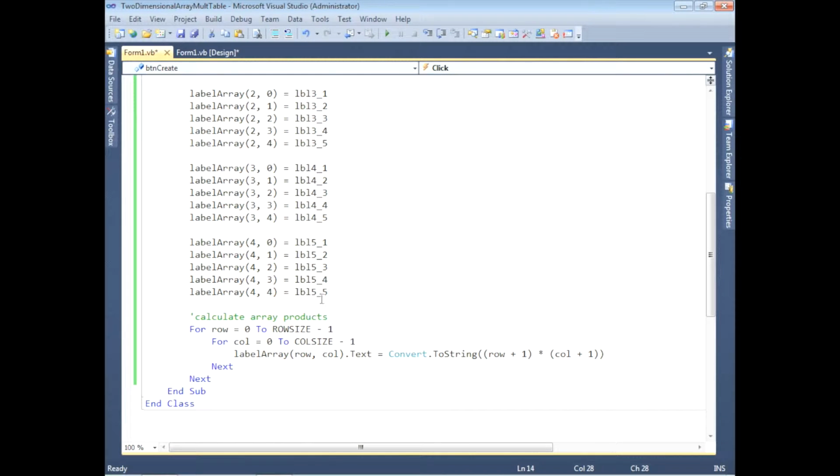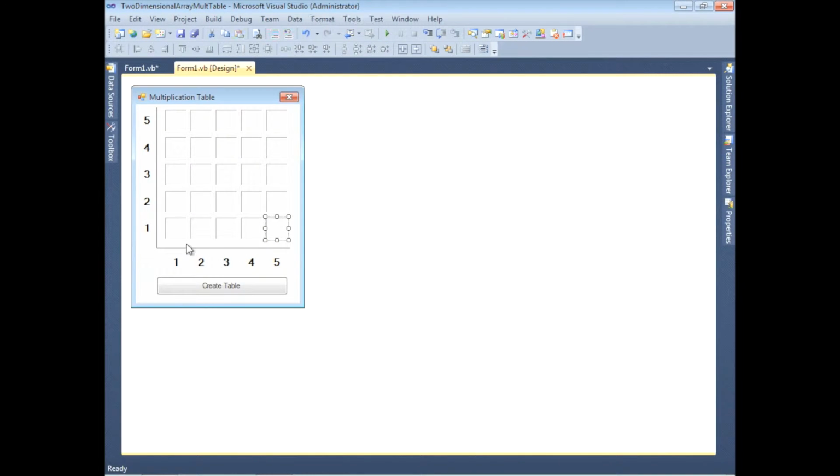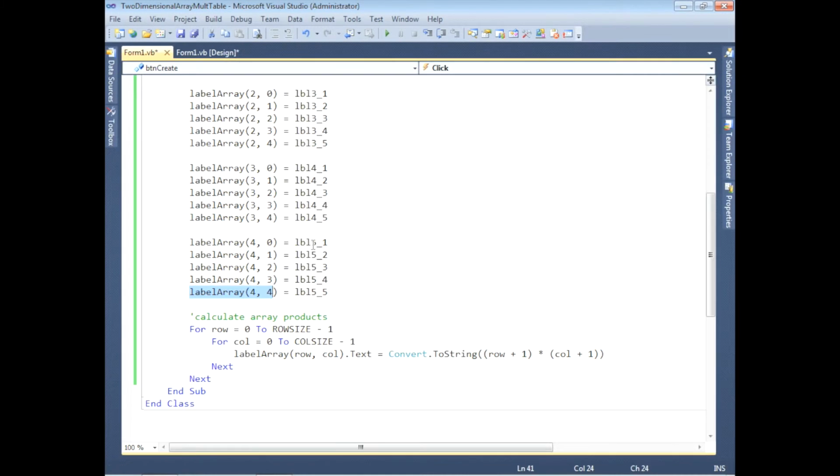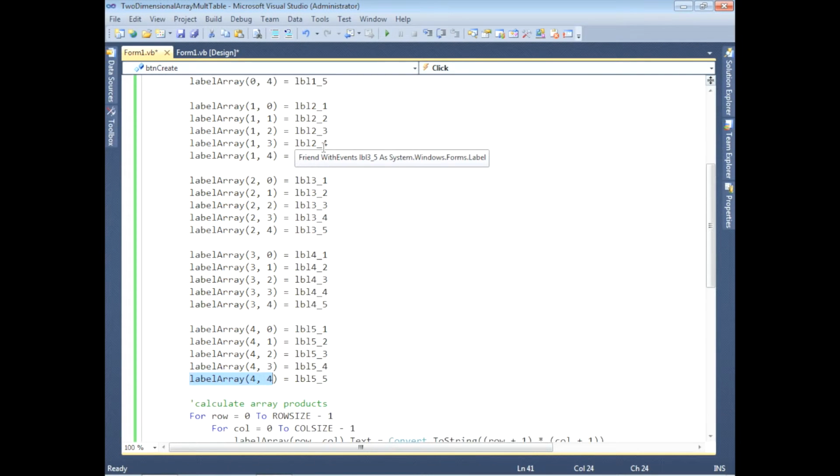Now that all of the labels have been placed into the two-dimensional array, what exactly does that mean? Well, see, this guy right here has two different references. This is like the example that I always say in class. I walk home and my son says daddy and my wife says honey. They're both referring to the same item. Well, this item right here can be referred to as LBL11.